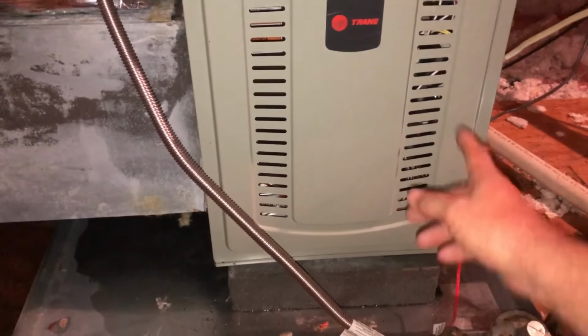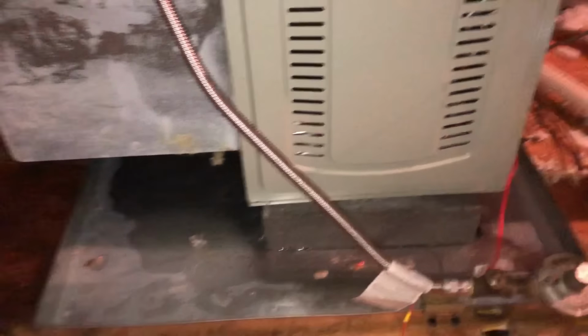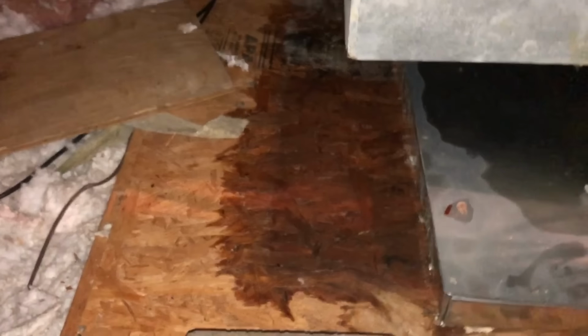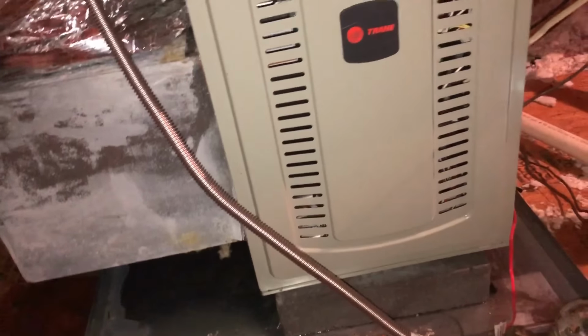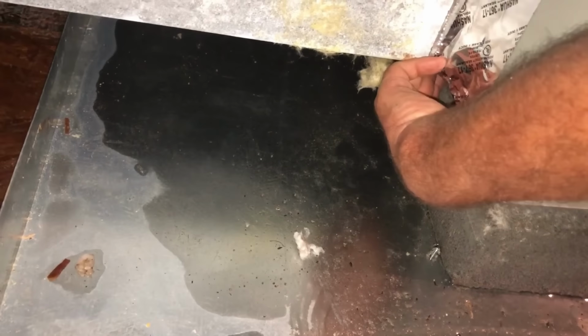I'd feel better if this had like a 36 by 40 pan instead of a 36 pan here, and it could come in a little closer this way, and it could go out beyond this plenum that's on the side. But you would think that it's not cut to the bottom. It's pretty close.